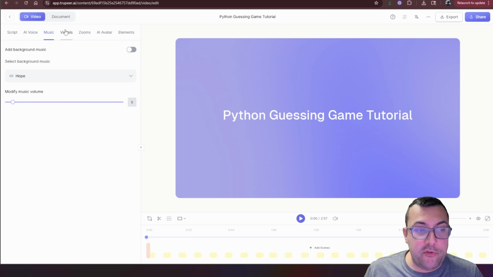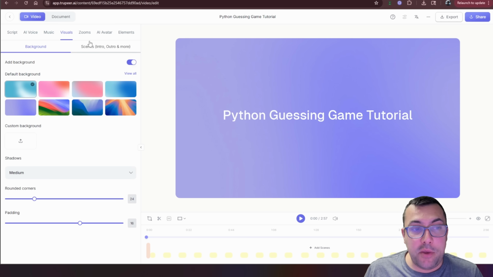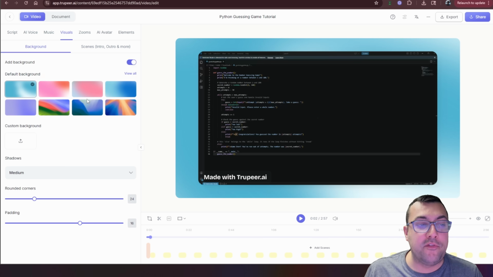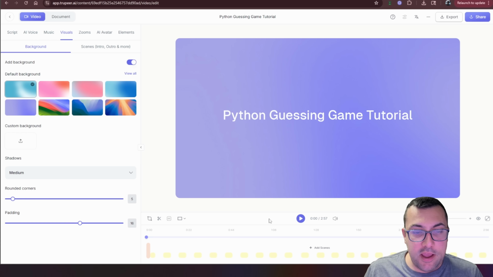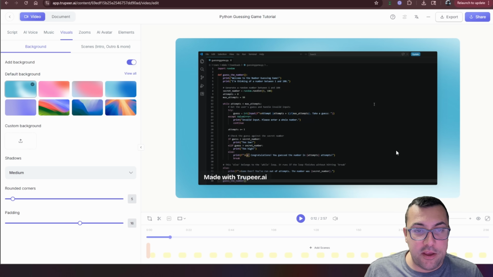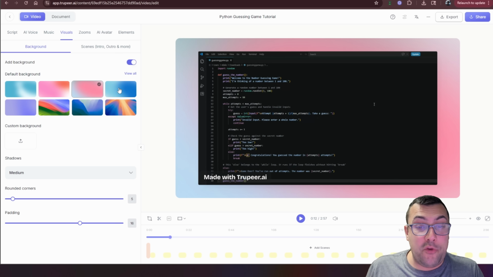We can add music, and we can say, okay, we want to have it like soft in the background. We can add different visuals, again, like backgrounds and scenes and all sorts of fun things to our recording. And you can see here, we have like shadows, and we can say, okay, we don't want the corners that rounded, do we? And it's able to update. And you can see the corners are less rounded. Again, we can change the background because we're like doing a whole recording, a whole tutorial on Python.